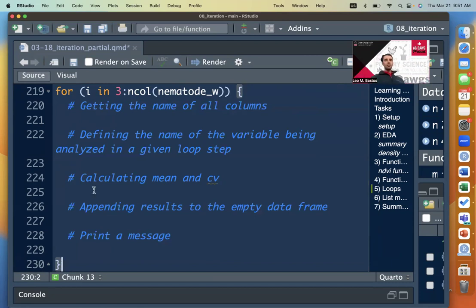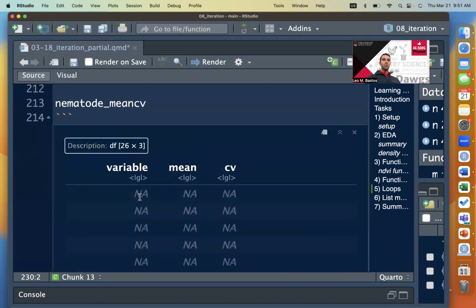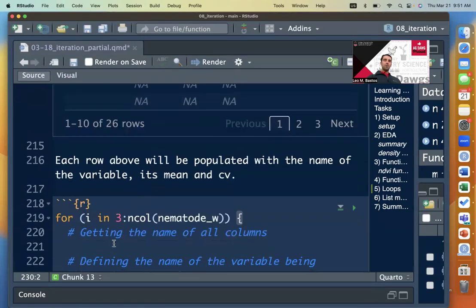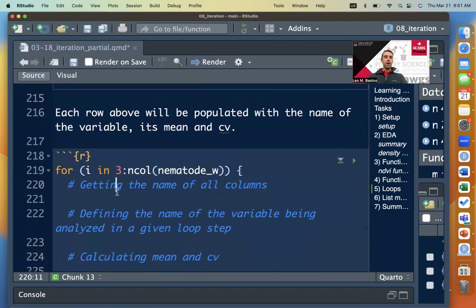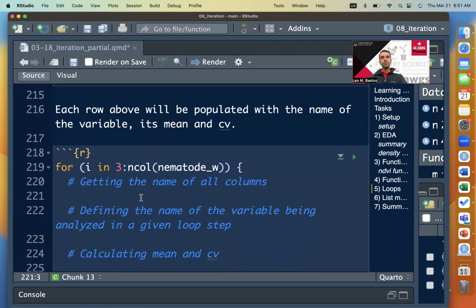So if you think about it, the first thing that I wanted to do is to get the variable name that it is calculating the mean and CV of. There are maybe a couple of ways to do that. One of them is, right after this, under the comment getting the name of all columns, we're going to use this function called colnames.